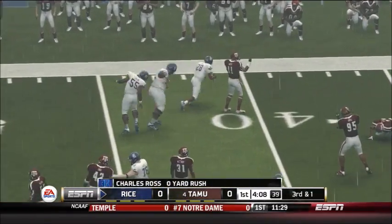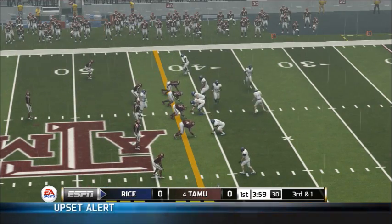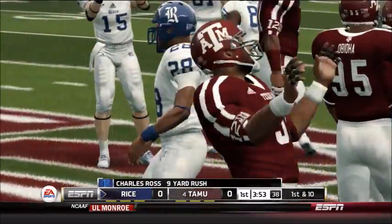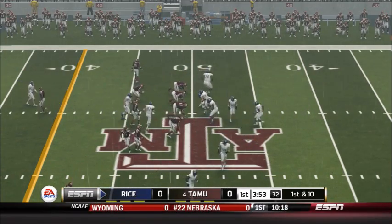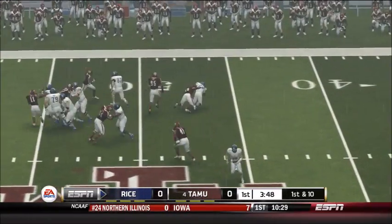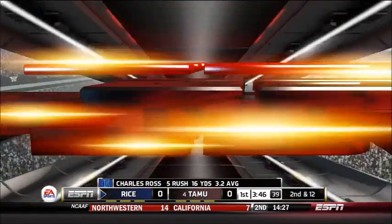36 to Mike. He's taken down at about the 41. Just a good job of converting on third down with the running game. That makes it first and 10. They've got tight left. Four down. Watch 36 to Mike. Give to the running back, and he's going to lose yardage. Really good play here in run support by the linebacker. The big guys up front took away the running lanes, and he was able to get through for a loss.